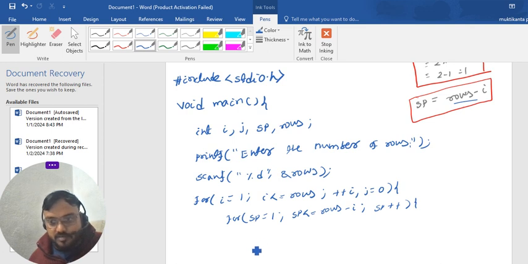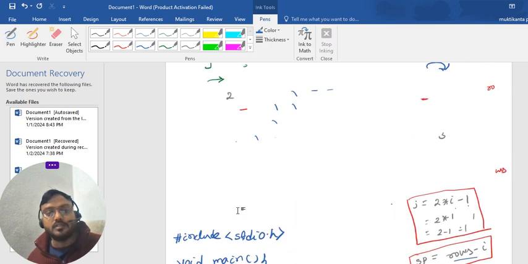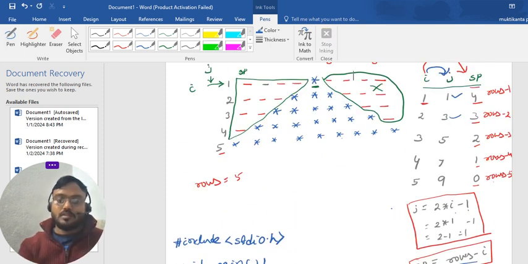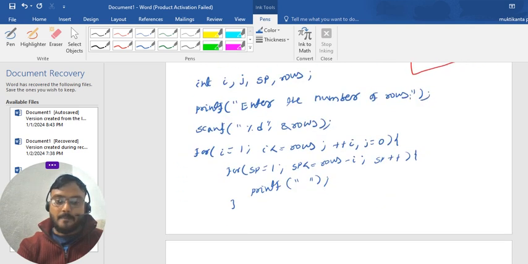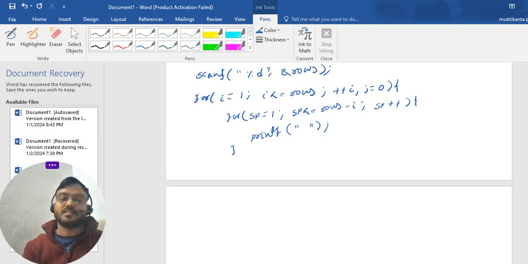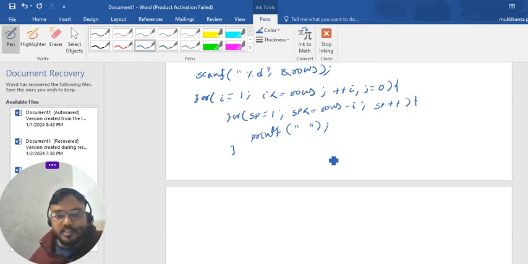Then printf space, end of the for. Okay. Next, what we'll do? I have printed the sp part.